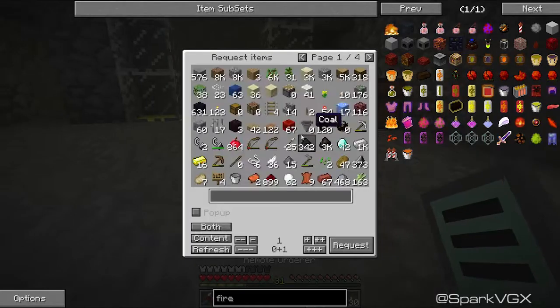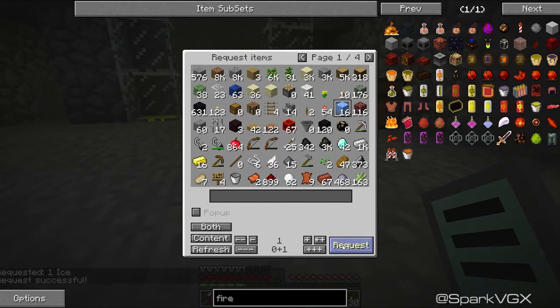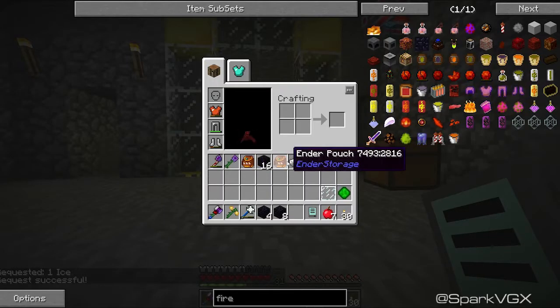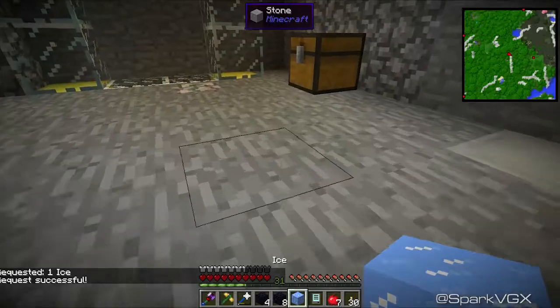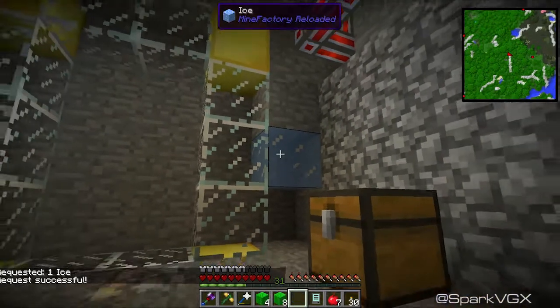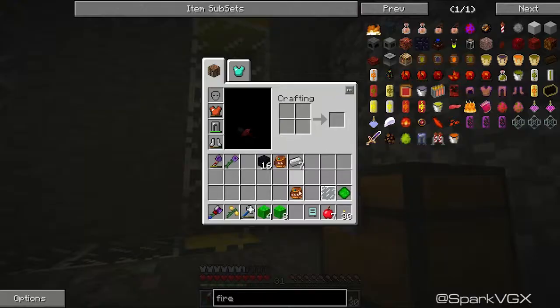Three, and then I'm going to need some ice. So I'll request one of those. That one. There is our ice. Ice needs to go there. Hopefully it doesn't get melted. That would not be ideal.